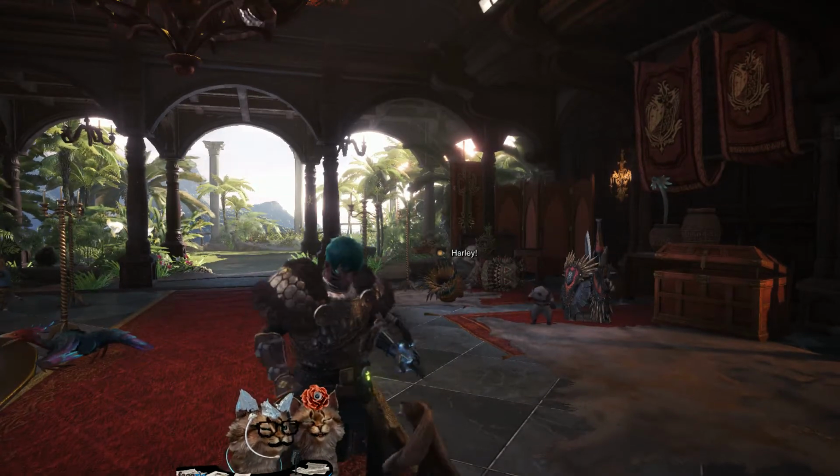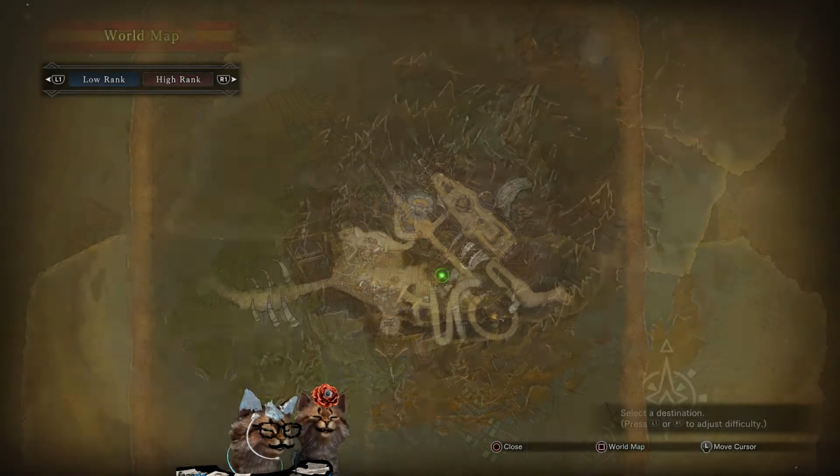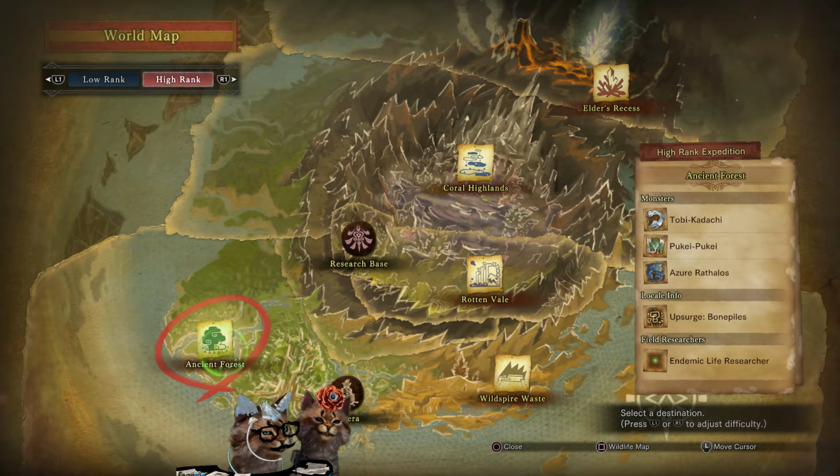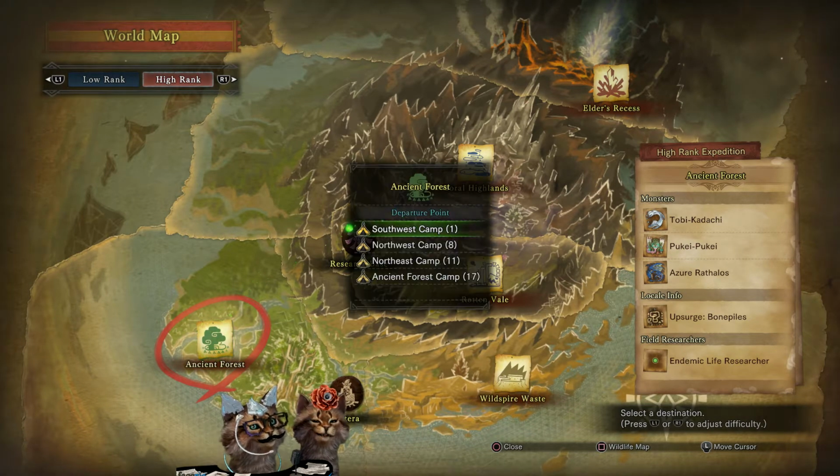Alrighty. So for this, there's actually two areas we're going to be making use of: the Ancient Forest as well as the Wildspire Waste. We will head to the forest first, and we're going to go to Southwest Camp 1, number 1 camp.